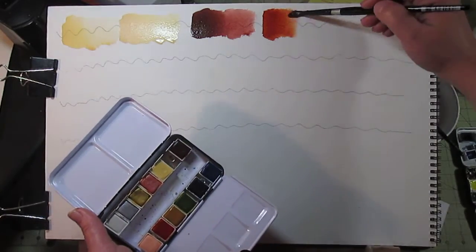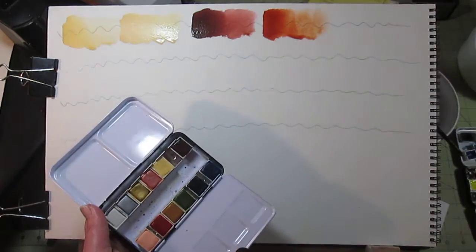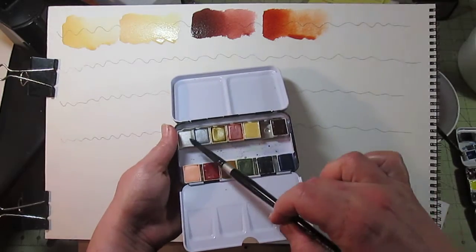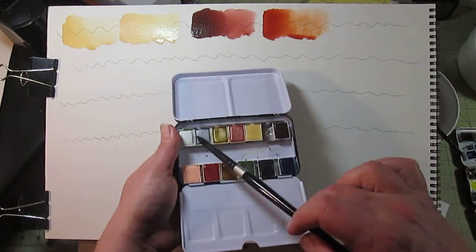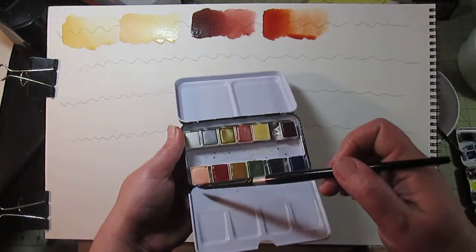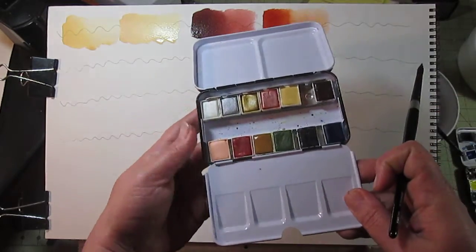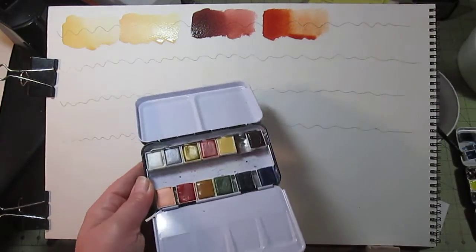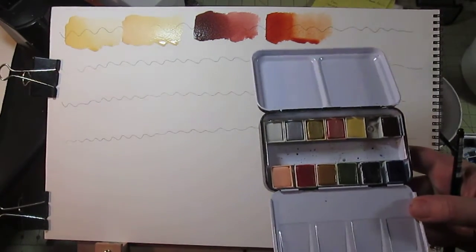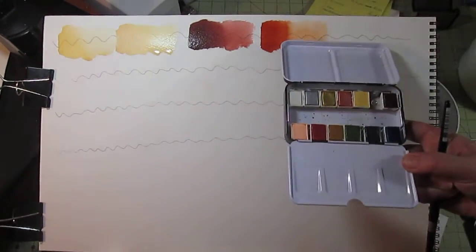But I can't wait to show you the wet into wet, how these work. They're really cool. Oh, sorry. I'm going to compare these here to the Gansai Tambi shimmer colors. That's why I'm holding off on those. So I'm going to skip this color because truly I have nothing like it. It's like a peachy skin tone, and that's a great color to have, I think, in watercolor, just so that you have a nice base for a watercolor.